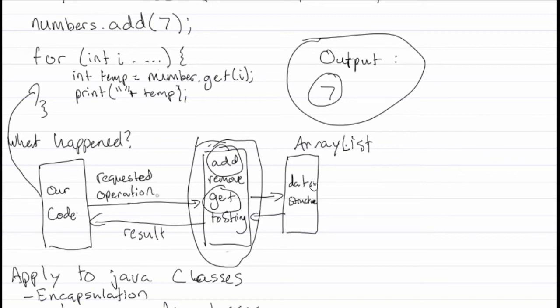And it does the add operation on it first, calls that back, and gives the result, which was actually adding it to the data structure. And then we called the get method. So we requested get, here it is. We got the data structure, it gets the number 7 from here, and now it brings it back. Here's our result, and it printed out a result in temp, using temp and the print method.